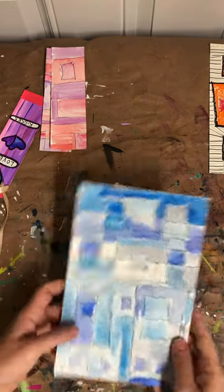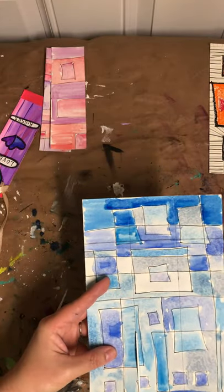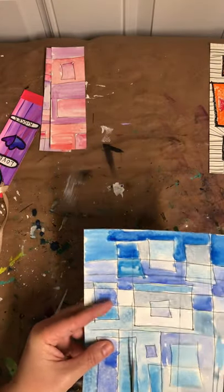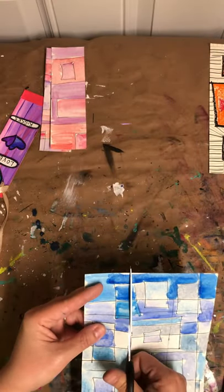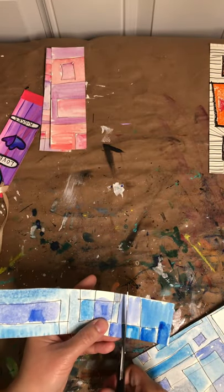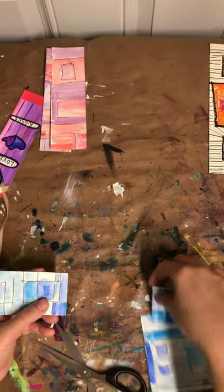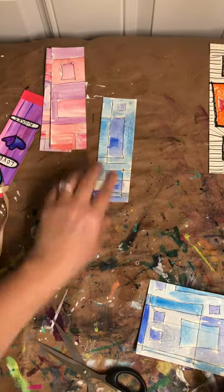Okay, so now we're gonna do the same thing. We're gonna cut on our lines. My paper's still a little damp. It's usually not good when it's still a little wet because it could tear, so I'm just cutting it carefully. So I'm gonna add this to my collage pile, that's right.